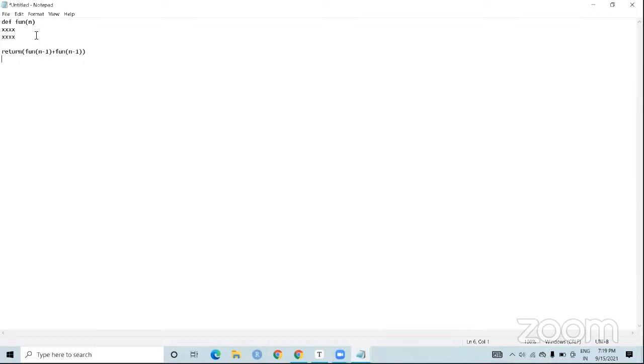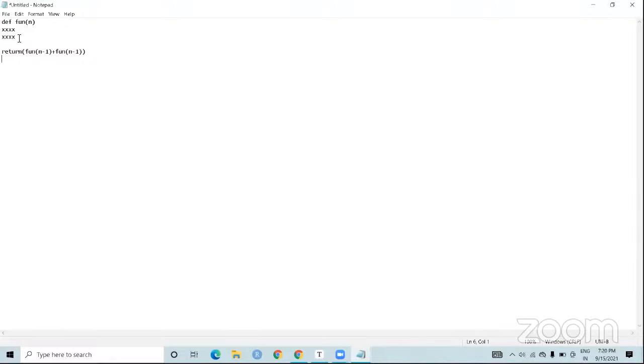What it is doing is calling itself, like fun n minus 1, the recursion method. It is calling itself again and again with n-1, and there should be a breaking statement. If we get a negative number, then we'll break that function. Otherwise it will call, calculate this, and then go to this one, and then it will return here. This goes on until something breaks. So this is our program.